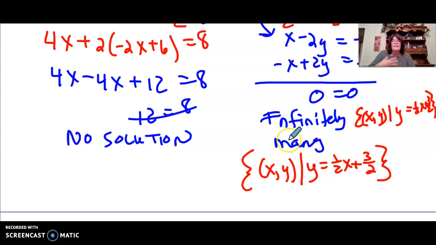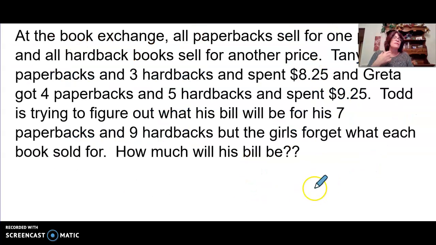To say there's infinitely many solutions, like, okay, what are they? Whether it could be just any old numbers, that's how we stop in high school algebra, but in college algebra, we say there's infinitely many solutions, and those solutions happen to be all the (x, y) points on this line. Okay? All right, so let's use this for some word problems here, some real life applications.